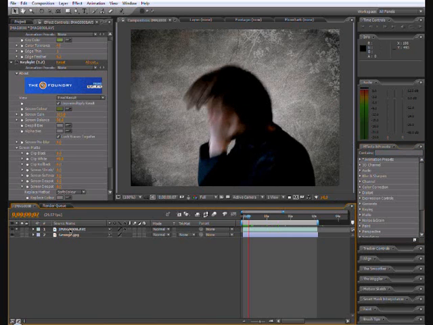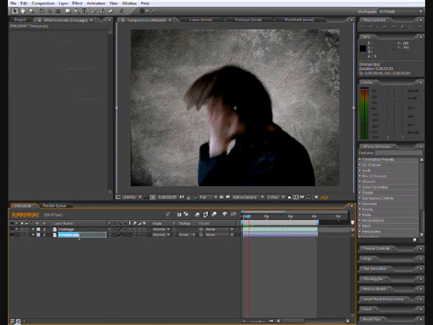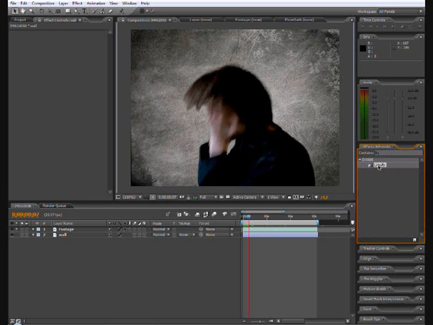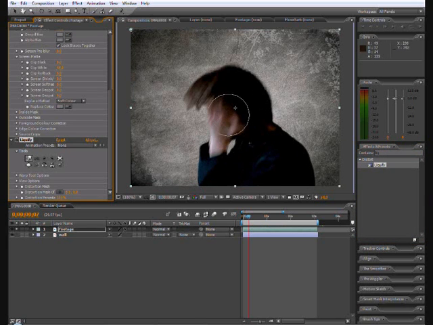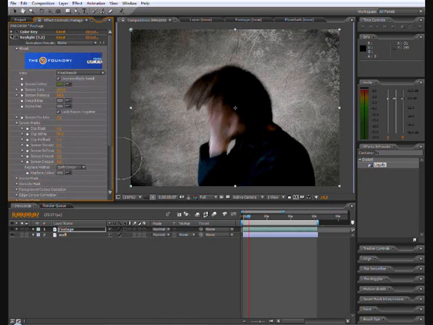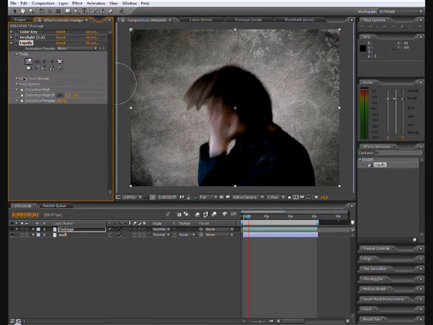I might get rid of the corner normally, but anyway, let's rename. Select your layer, press enter or return or whatever you want to call it. I'm going to call this one footage, and go onto your background. I'm going to call that one wall. Then go over to your effects, type in Liquify, I think it's L-I-Q and it comes up, there you go. Drop that onto your first layer, which should be your footage, and we're just going to close them.